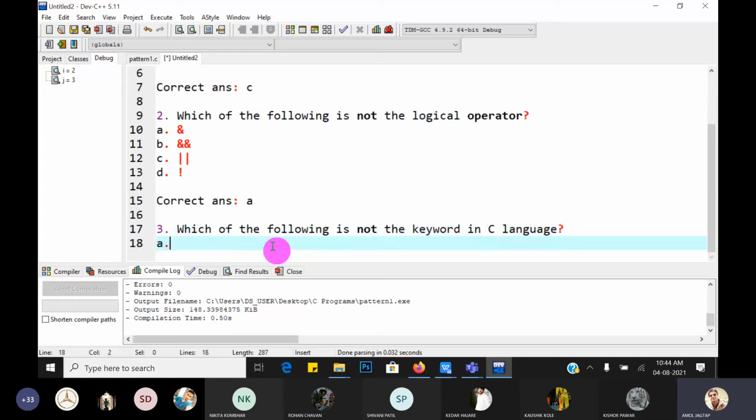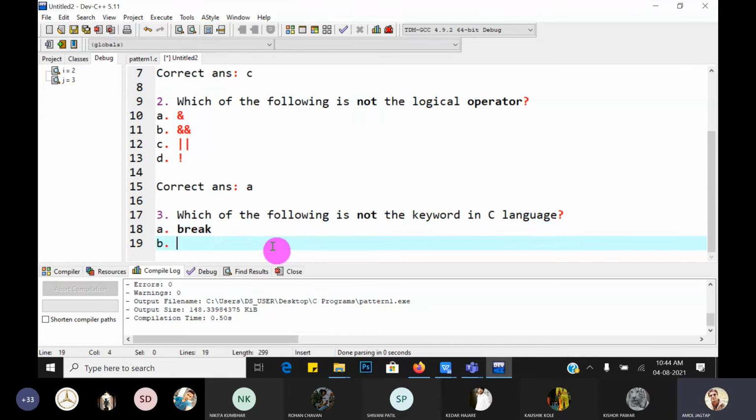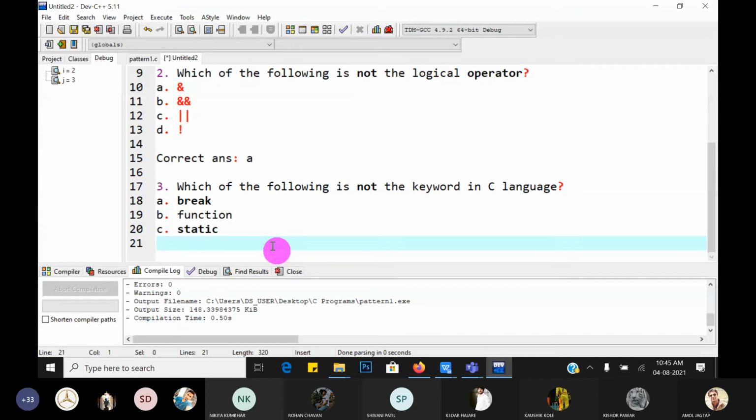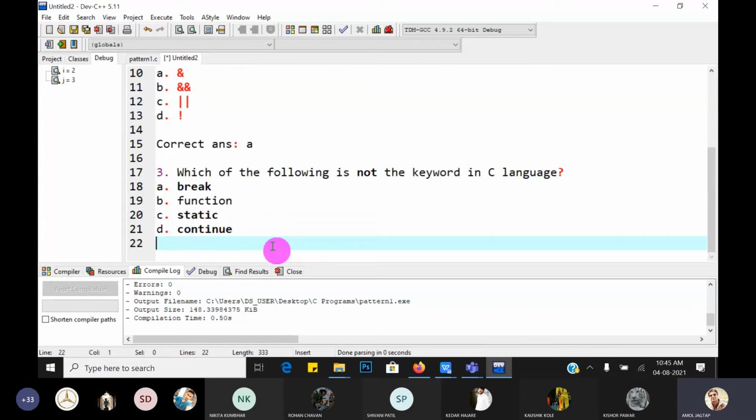Okay, so options are A, break, B, function, C, static, D, continue. Okay, so comment your answer.